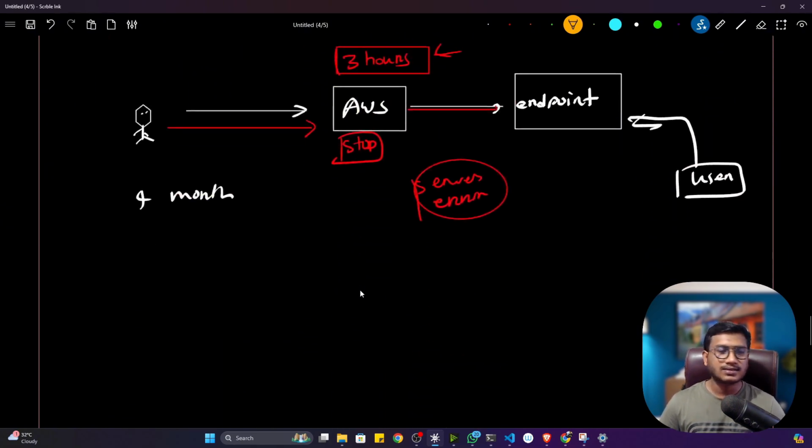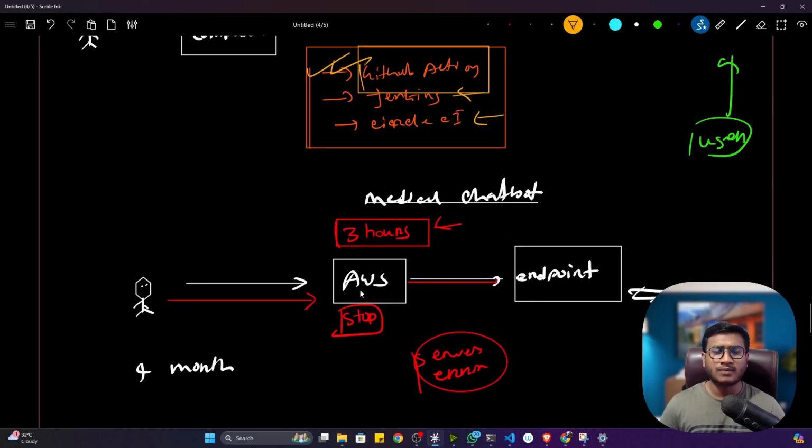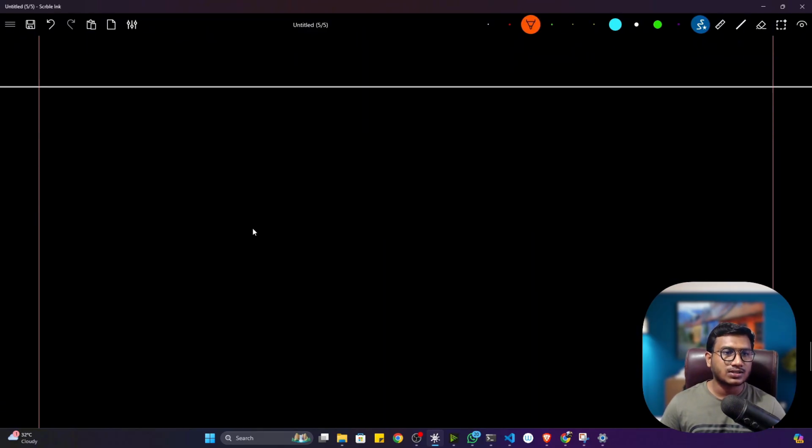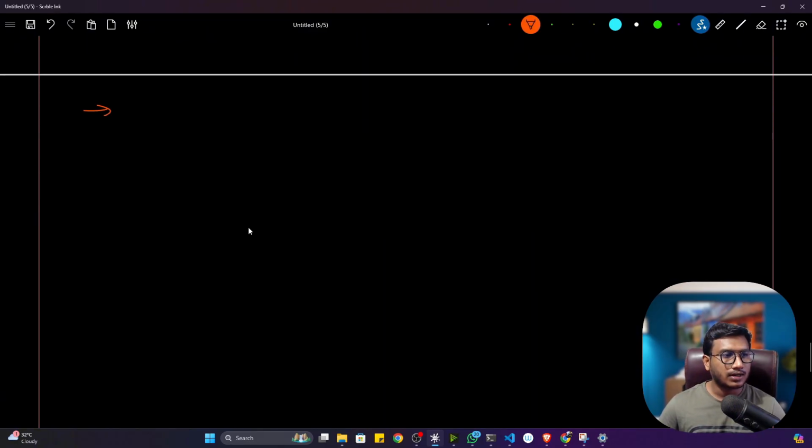Fine. So yes guys, this is the complete high level architecture of our deployment. Now let's discuss what services we'll be using for the deployment. The first service I'm going to use is called Docker. I think you already know Docker. Docker is a containerization service. With its help, you can containerize your code. That means, let's say you have a source code, you can perform containerization, and it will create a Docker image for you.